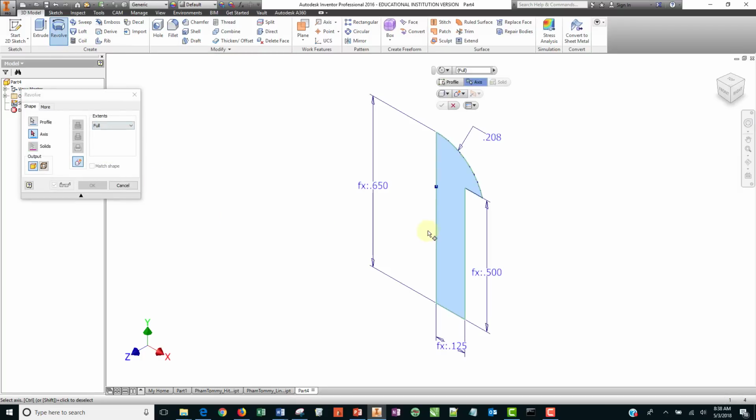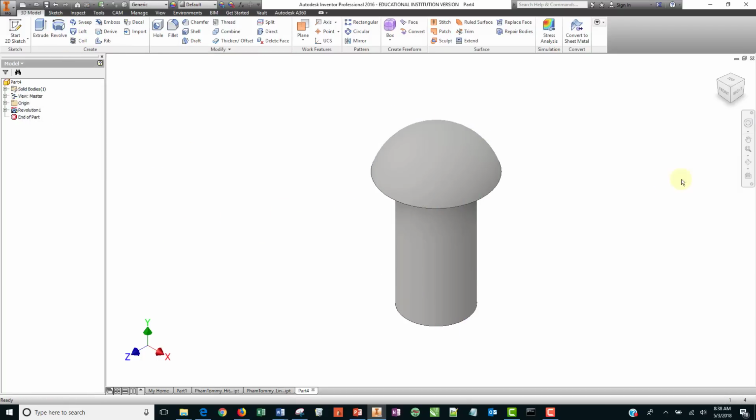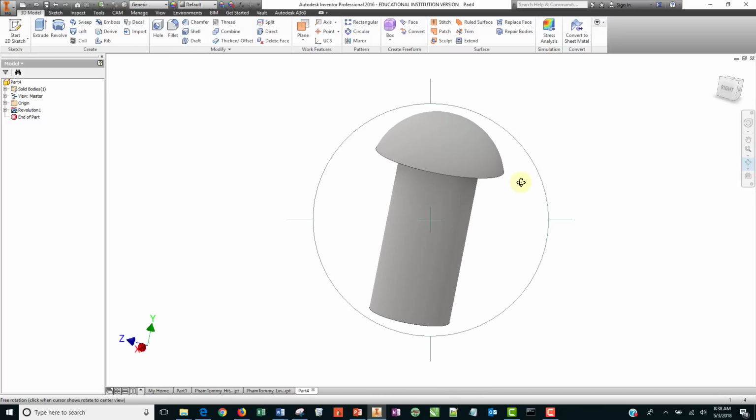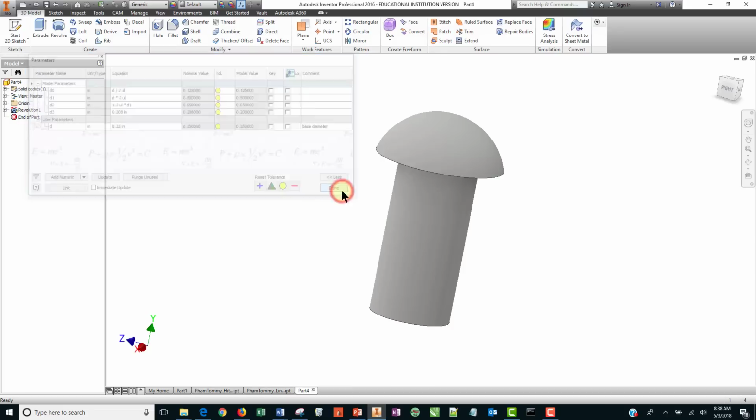So here's our revolve around that axis, and you can see that that looks like it made the hitch peg. Let's go to our parameters table, and d is 0.25, d0 is 1/2 d, twice d for d1, d2 is 1.3 times d1, and then d3, which is the spherical radius, is 0.208. Okay.